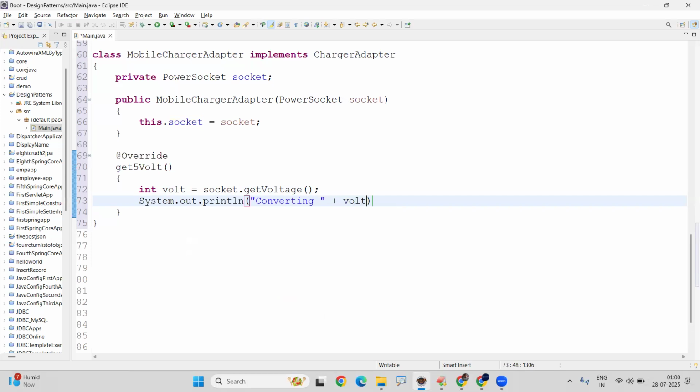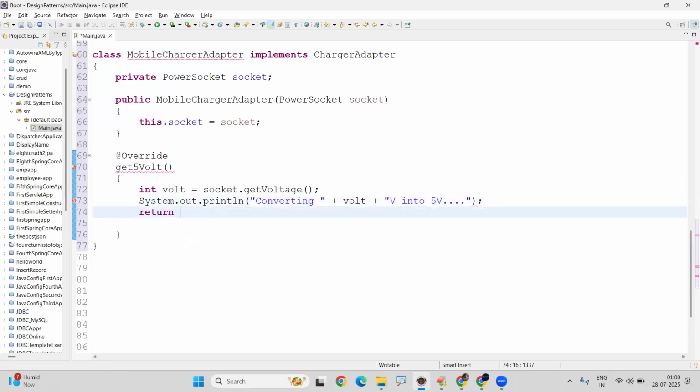Converting that 240 volt into just 5 volt. Just a message. So it is returning that simply, 5. So what is the return type? Integer.